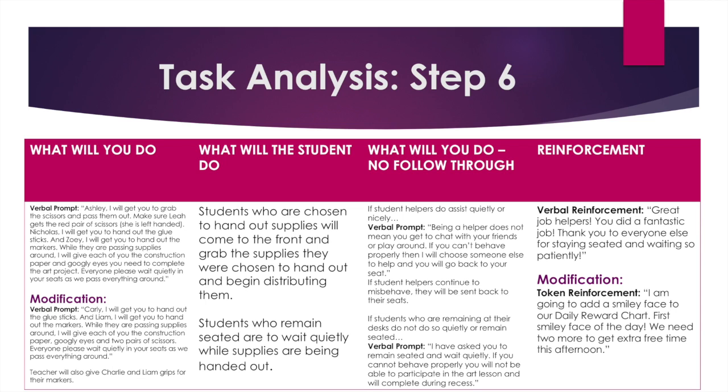Modifications for students with disabilities. Carly, I will get you to hand out the glue sticks, and Liam, I will get you to hand out the markers. While they are passing supplies around, I will give each of you construction paper, googly eyes, and 2 pairs of scissors. Everyone please wait quietly in your seats as we pass everything around. The teacher will also give Charlie and Liam the grips they need for their markers.